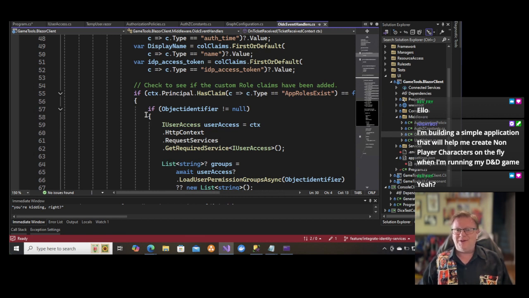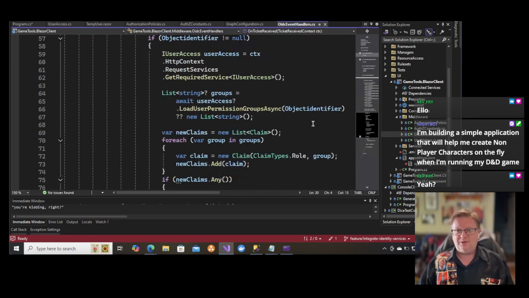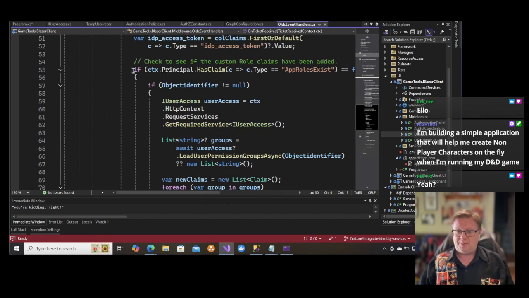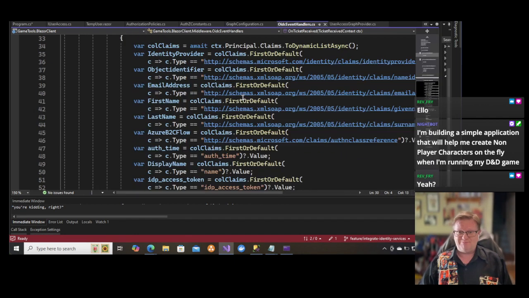And the amount of indent in here is making me rather uncomfortable. So I might, just for readability purposes, pull this if block out into its own static method, just because this is bonkers.